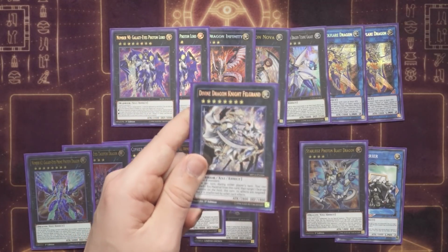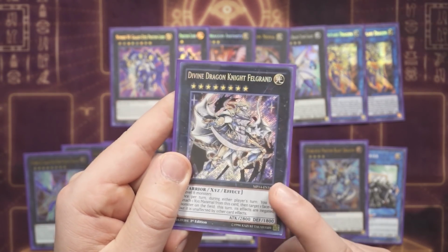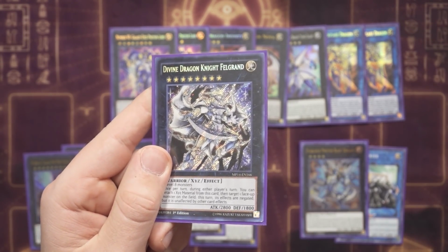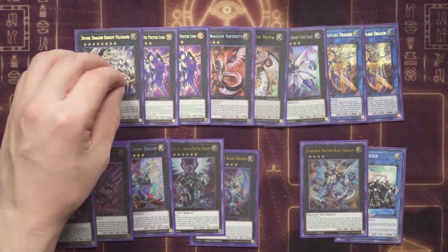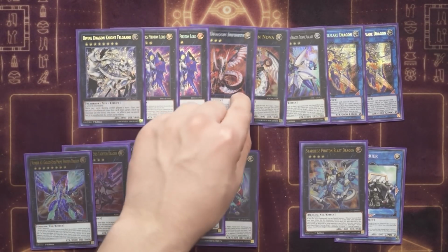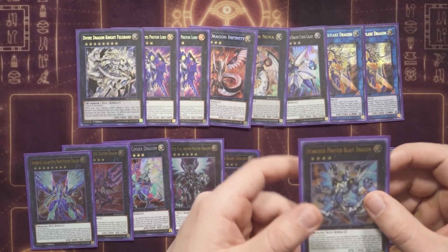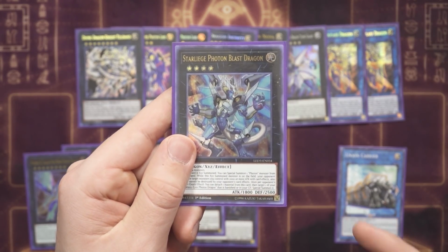This is the primary reason that you play the Felgrand: you can use the detach effect on your turn 1, detach the Afterglow, and trigger Afterglow's effect to summon Galaxy Eyes to make another rank 8 play on top of the Felgrand. So you can follow up with Felgrand into a number 90, and then maybe an Infinity on top of that for just more defense.